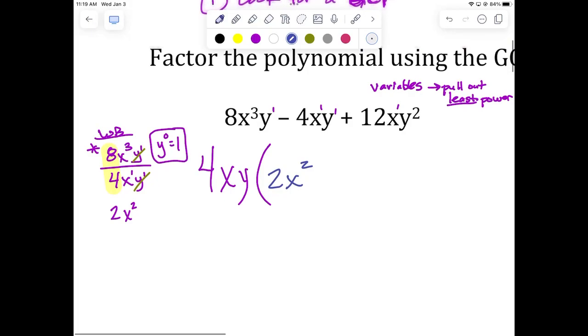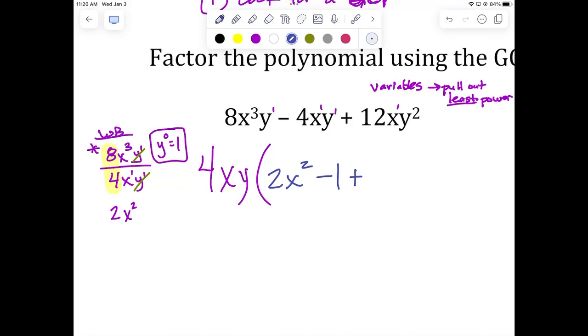Now, could you do that in your head? Sure. In fact, let's do the next one in our head. When I factor a 4 out of a negative 4, I'm left with the negative 1. What am I left with when I factor an x out of an x? A 1. What am I left with when I divide out a y by y? 1. So what am I left with in the middle term? Minus 1. We factor the whole thing out.